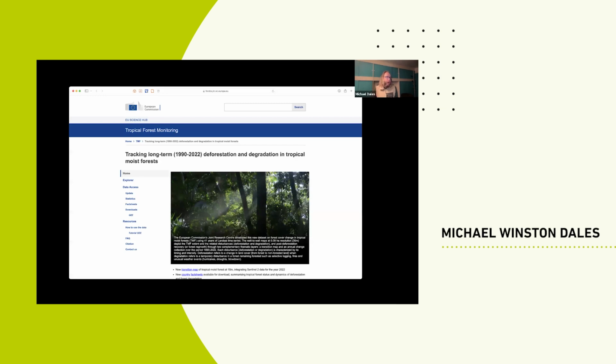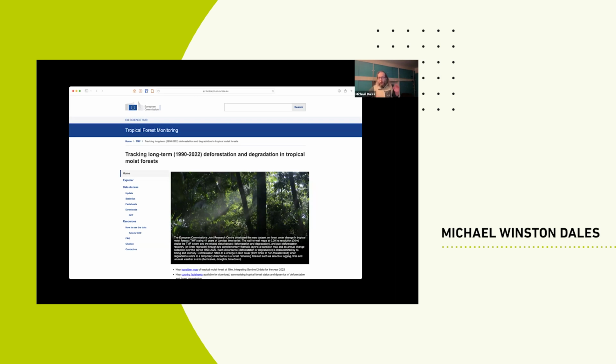The versioning gets even worse for some datasets. This is the EU Joint Research Council dataset on land use change, which goes back to like 1990, and it has every year from 1990 a map saying what the land was, whether it was forested, degraded, replanted, what have you. And it's a very useful dataset.